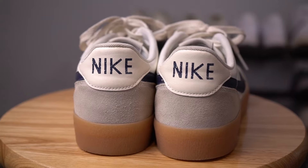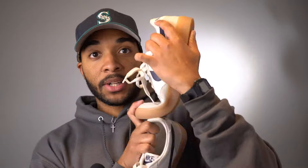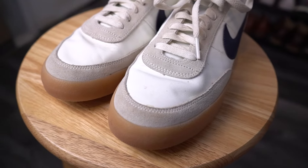I've been beating these boys up — I wore them to Mexico, I was on a beach with them, I was in the streets with them, I was everywhere. I definitely put them to a pretty hard test and they cleaned up pretty easily. Look at the toe box creasing — it's not bad at all. They actually do handle creasing pretty well.